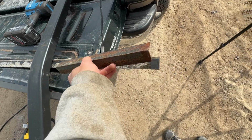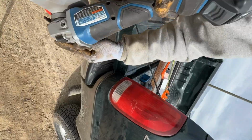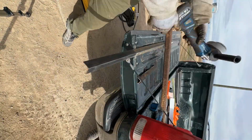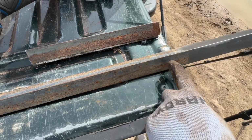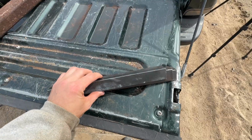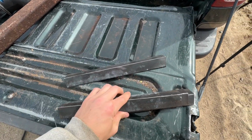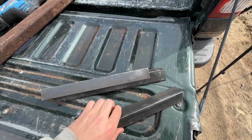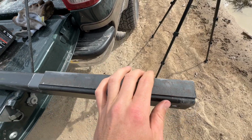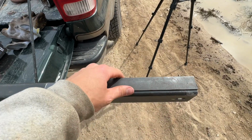All right, 1 down, 3 to go. So that's before, that's after. Look at that. All right, so here's those. Use the wire brush on the inside and the outside. These look good. All right, so now we want 2 pieces of this rectangular tubing of the same length. So let's go cut these.